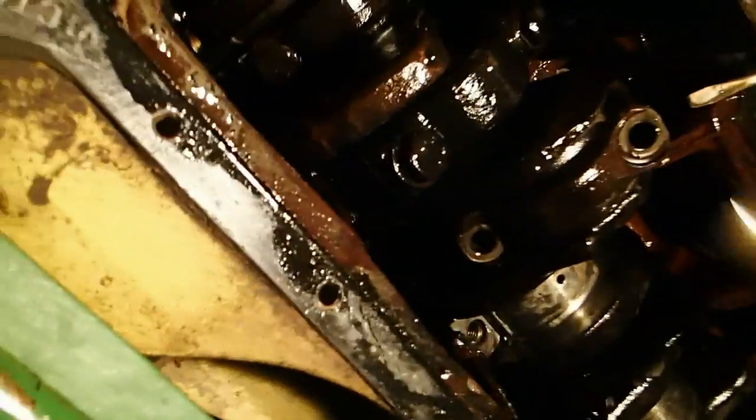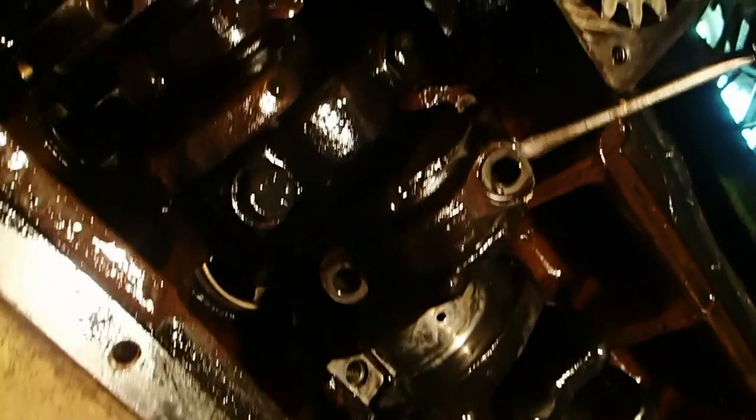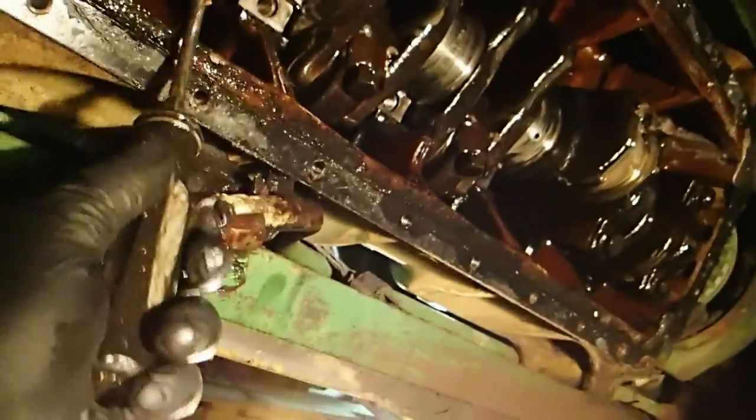Careful with that. I'm going to tap this thing side to side. See if we can tap that up through there. Screwdriver, pry that off of there. Here it comes. Now, hold on. Look at that. See, these things lock on.